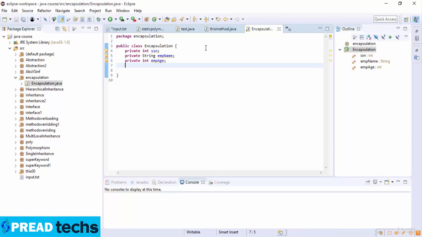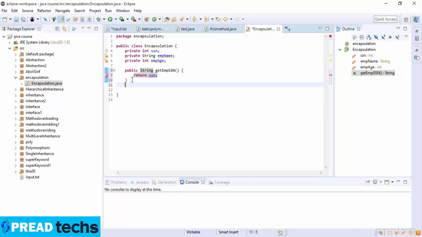Okay, now we just write the getter and setter methods here. Public String getEmpSsn. So this is the method and it will return ssn.